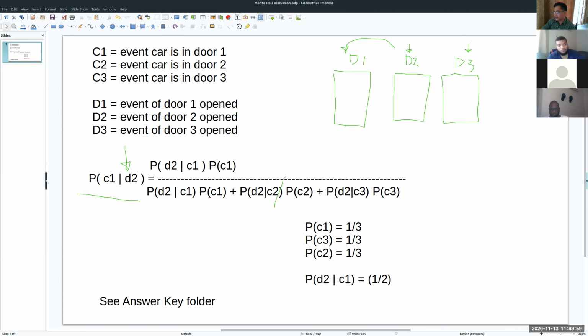So now this is zero, and the rest of them, this is 1/3. And then this is the question of why it is one. We already answered this one is 1/3, and this one is 1/2, because from the point of view of the host, you know that the car is here, and then you're opening. There are only two possibilities of opening: that you open door one or door two. So now this one, it says that why it is one.